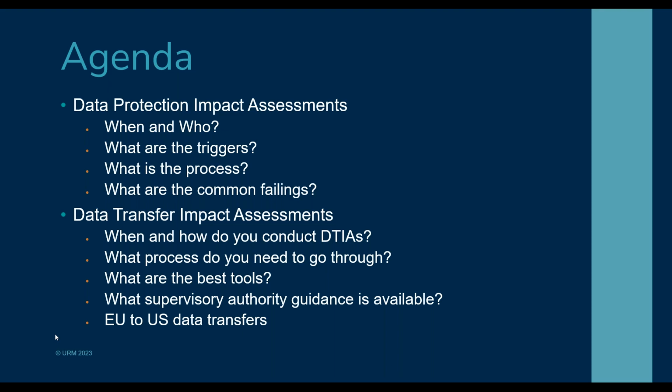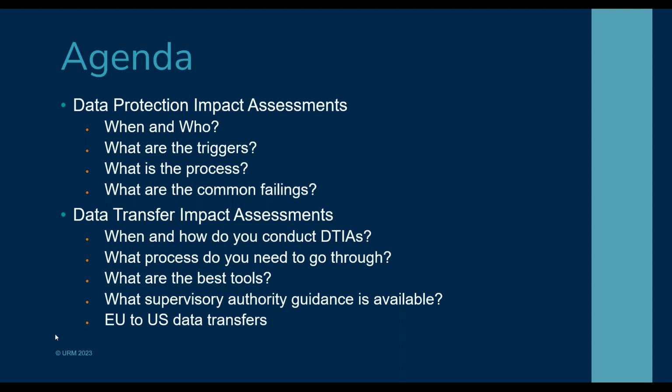So just having a quick look at the agenda, we've got a lot to cover today, so we are going to go through in a fairly light touch way. But first of all, data protection impact assessments or DPIAs. We're going to look at the when and who, what the triggers are as to why you would do one, what the process is. I think really importantly for today, what are the common failings?